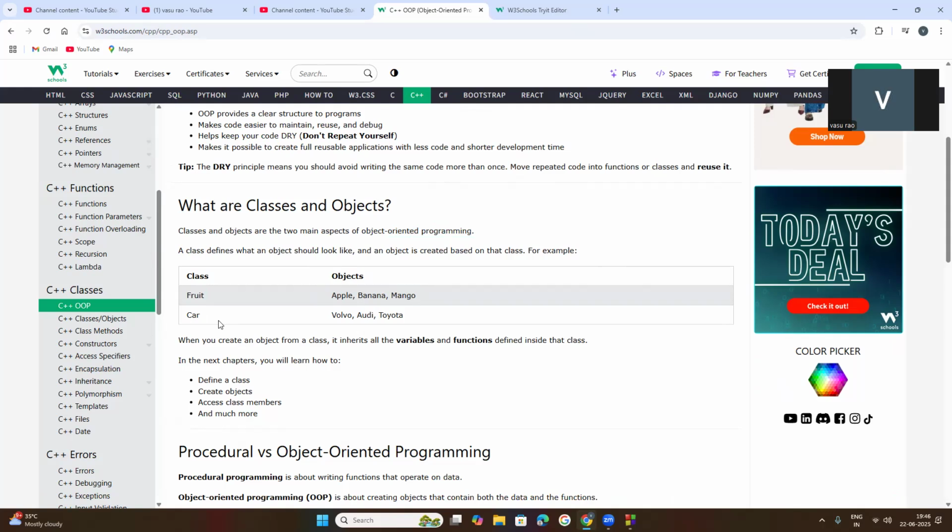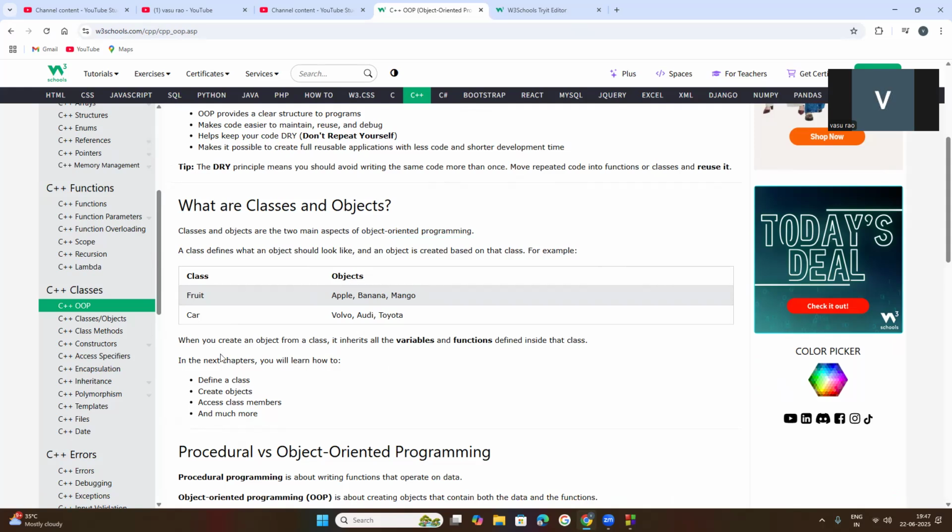Color and weight are called attributes. A class can be defined as an object constructor, or otherwise a prototype, or a model. Because class is an object constructor, we can simply say it is a blueprint to design the object.